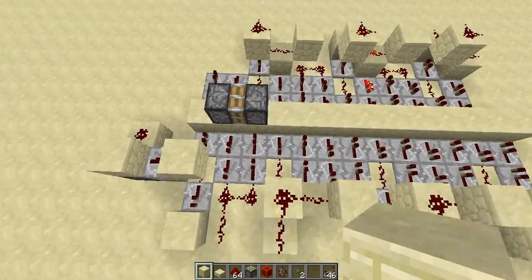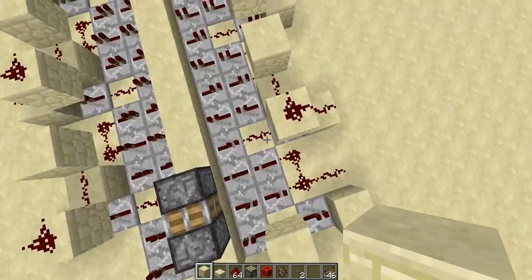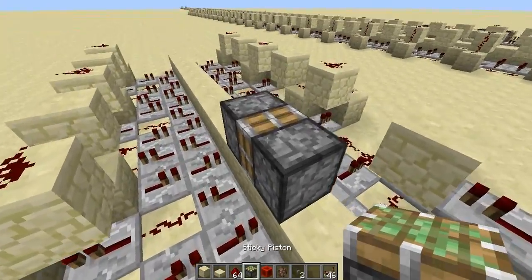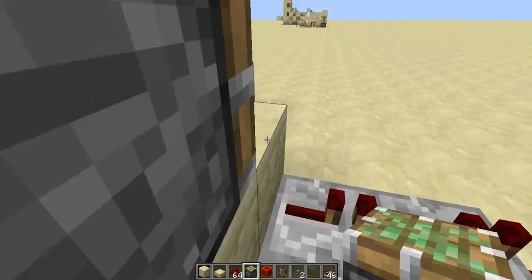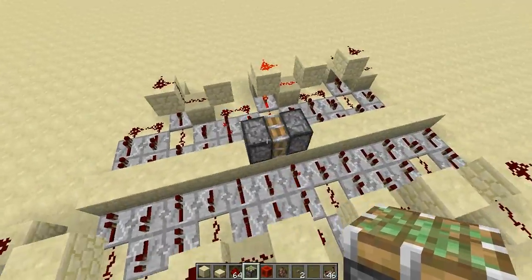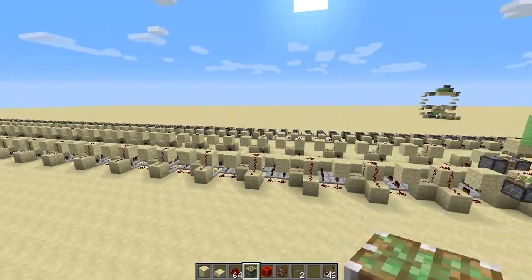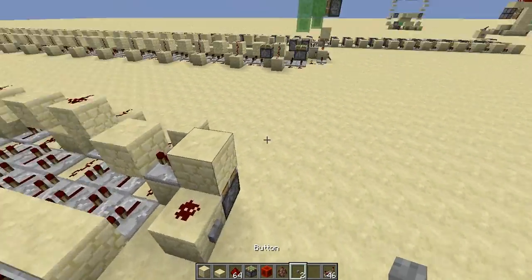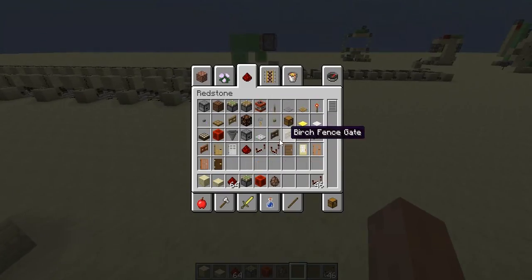Okay, so I think something got messed up here. Okay, so I've got to place down 2 redstone here, that's why it stopped working. So now it should work, I think. Yeah, so as you can see, it works pretty fast. It's just that one. Okay, and you can actually make this into a clock and make it go backwards.